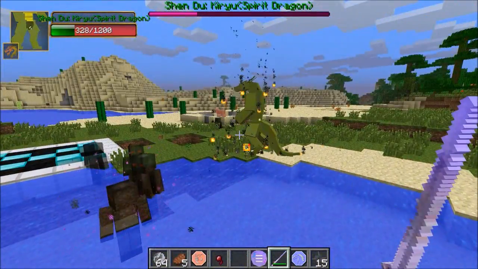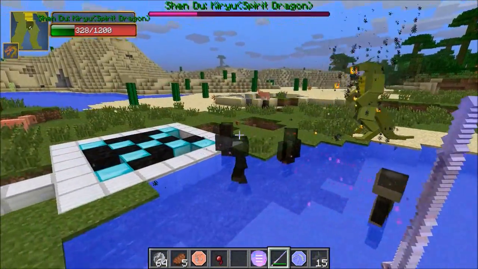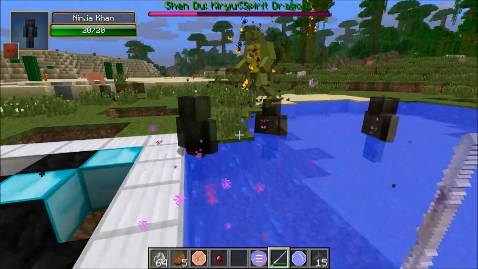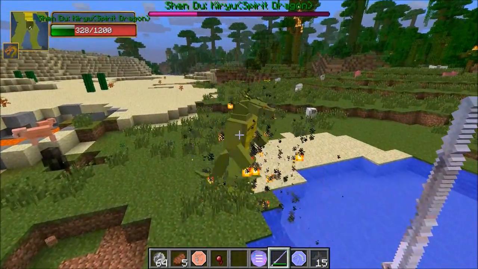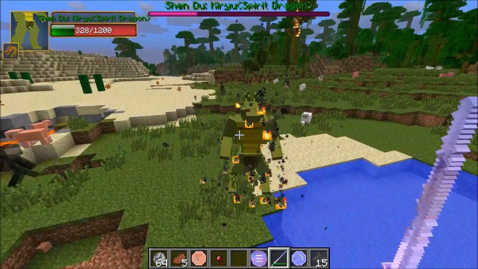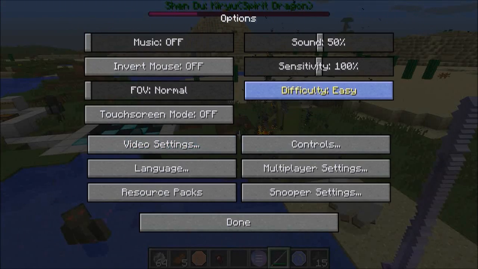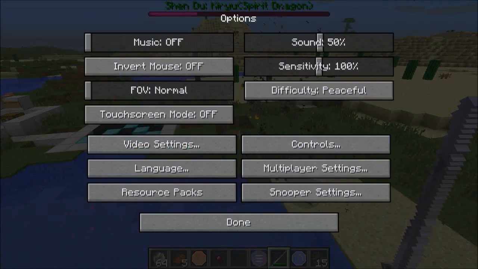So guys, I got him down lower in health to show you another one of his abilities. He actually spawns in 5 ninja cons to help him out. So really, the Spirit Dragon is a freaking beast. He shoots fireballs, teleports, spawns in other mobs. And as I mentioned before, when you kill him, it crashes for some reason. So what we're going to do is put it into peaceful, and I'll tell you exactly what he drops.